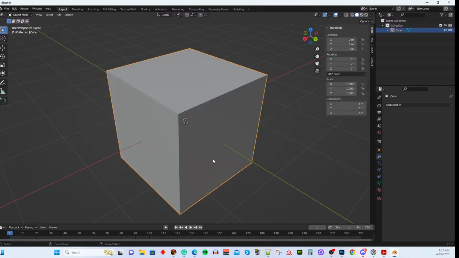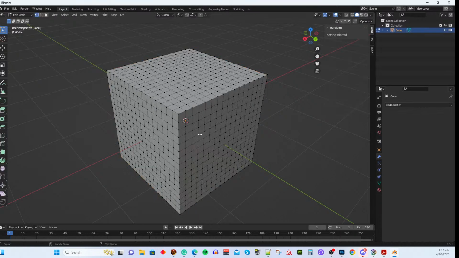So I can undo, and just keep undoing until this comes back. Okay, there it is. Now it's back. And 5 was too many, so let's try 2 more, or maybe 3 more. So we're going to do 3 subdivisions instead of 5, and let's see what that looks like.